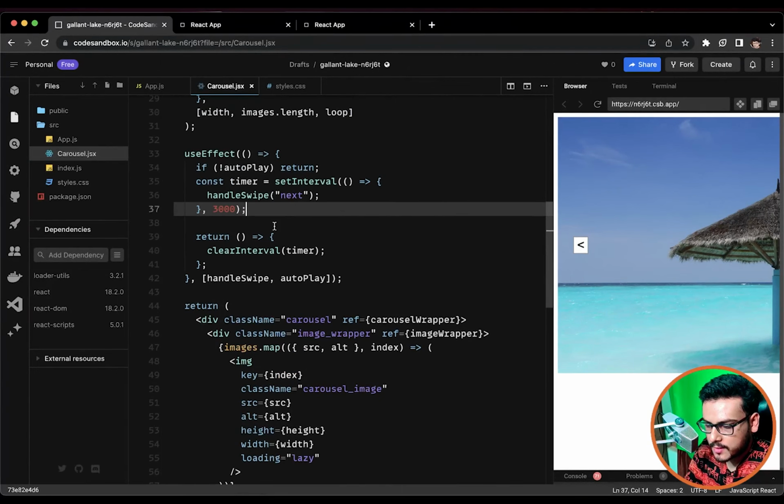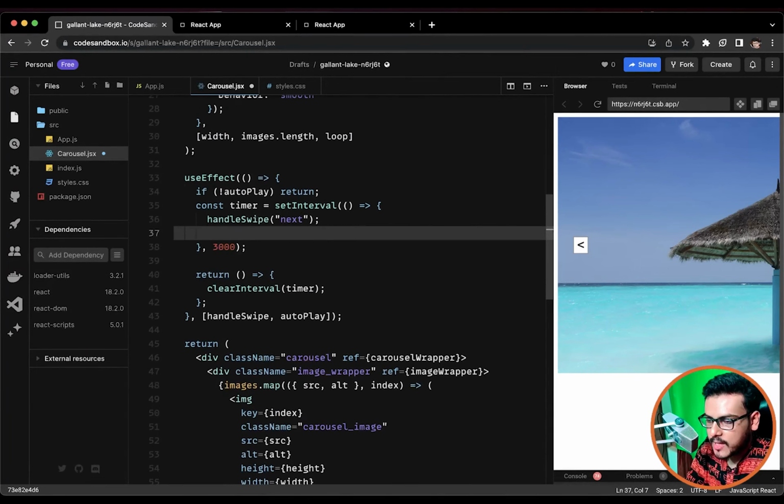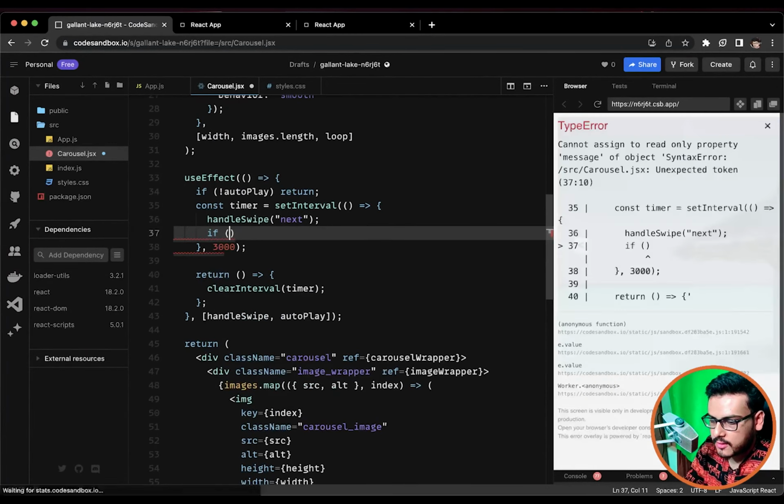What you can check over here is, after you have called handle swipe, if not loop and active index dot current equals 0, or active index dot current equals images dot length minus 1, then clear interval timer.